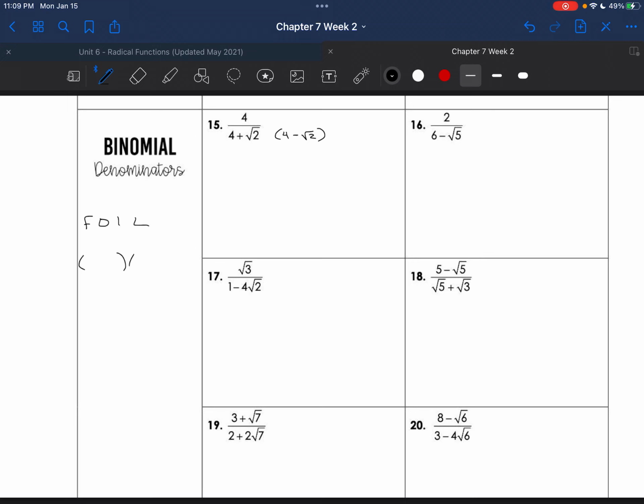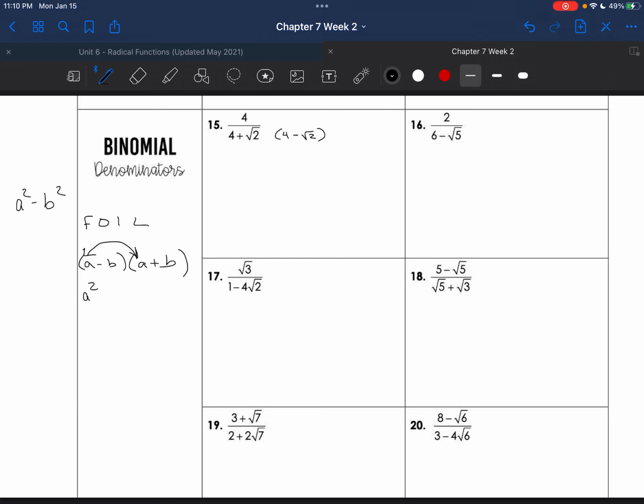Now, when we FOIL any value, so a minus b, a plus b, we will always end up, remember the difference of squares, this is the backwards version of it. So now we're pulling up something that we learned in chapter 5. Same rule applies, the same thing. You're not learning anything new. We're just pulling up a rule from chapter 5 when we were learning how to factor out difference of squares.